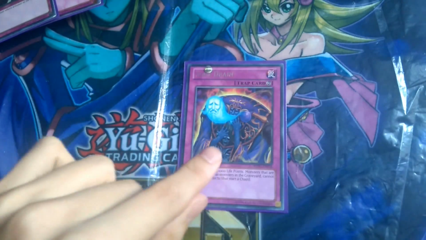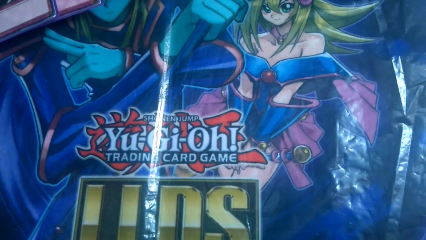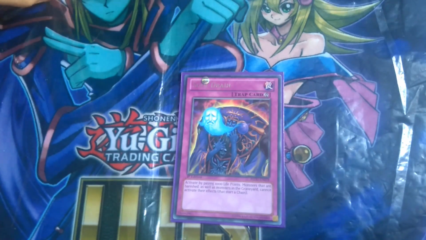And finally, the Soul Drain against any graveyard-based decks. This is really important to have because your Pendulum, you're not playing any float effects. It's definitely good to have.